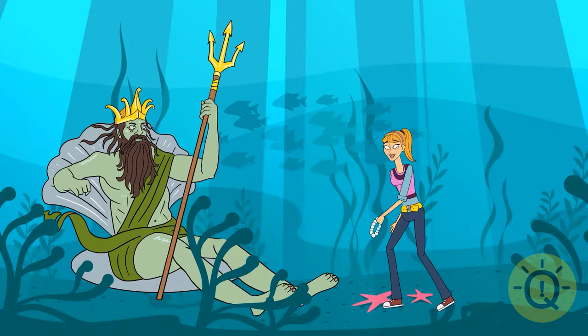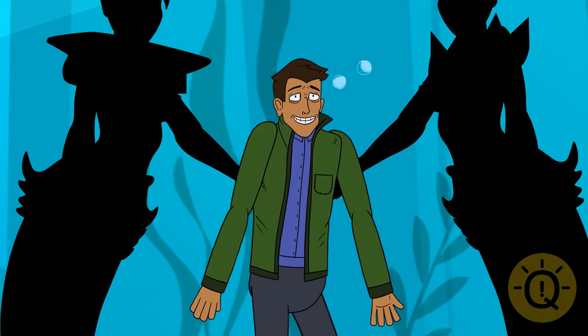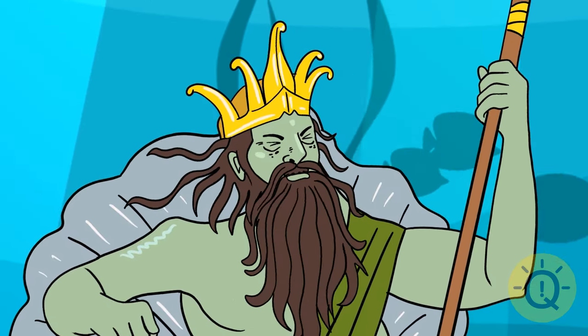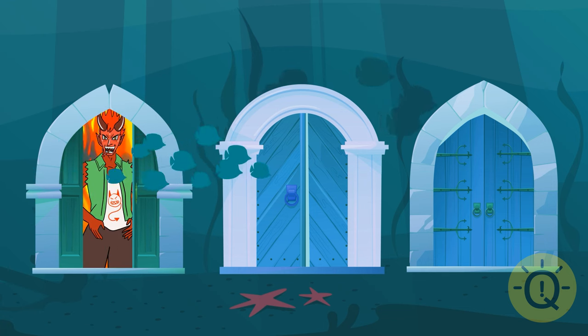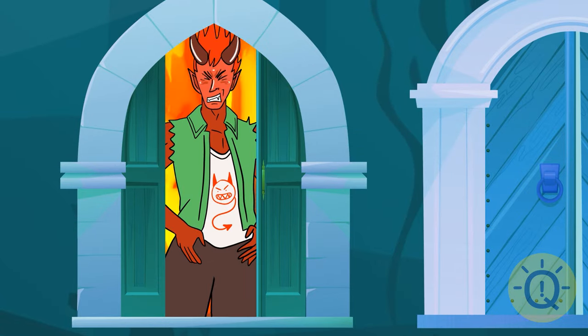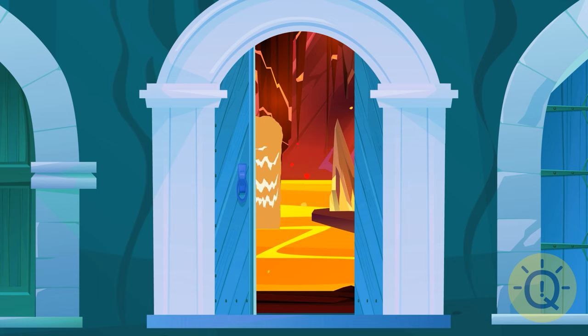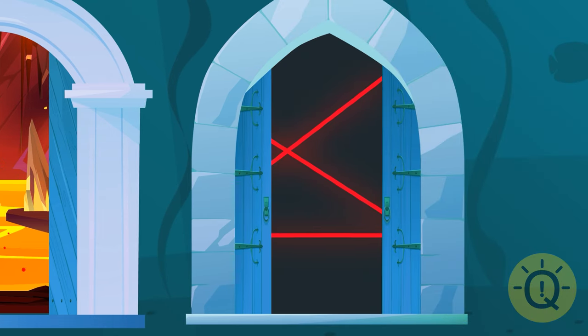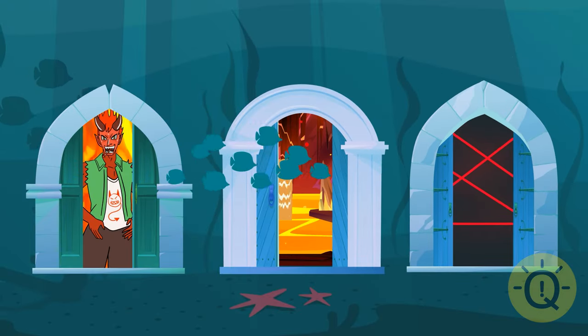When Stacy gave the necklace to its rightful owner, Neptune snapped his fingers. His guards brought Luke. Neptune said I'll let you go home safely, but you have to choose the right door. There were demons behind the first door ready to eat anyone who dared to come in. There was lava all over the floor of the room behind the second door. And finally there was a laser beam that could cut through anything it touched behind the third door. Which door should Stacy and Luke choose?